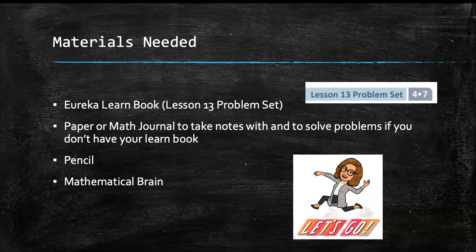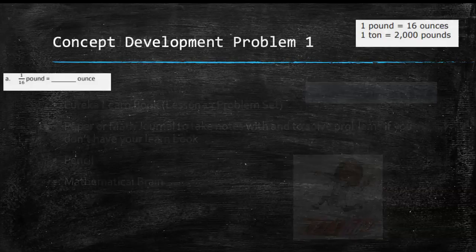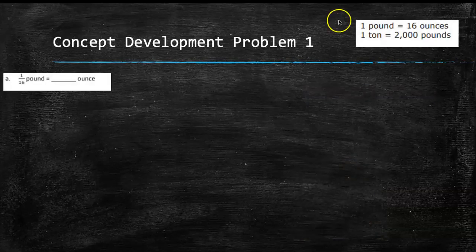Alrighty, you have all your materials. Let's go ahead and get started on today's lesson. Okay, so we have a picture of part of the reference sheet that you would be using in the classroom, but I only took a portion of it. Here is the portion we're going to need for today.